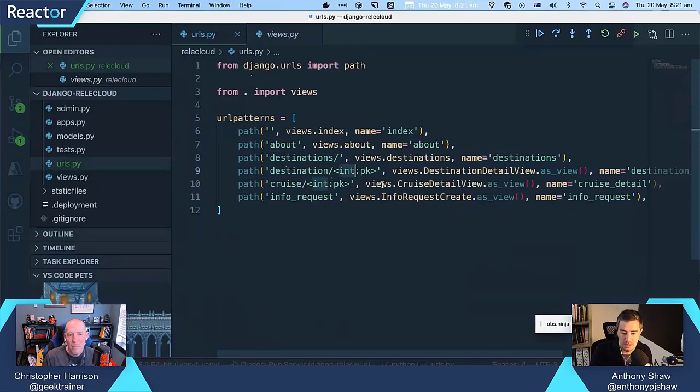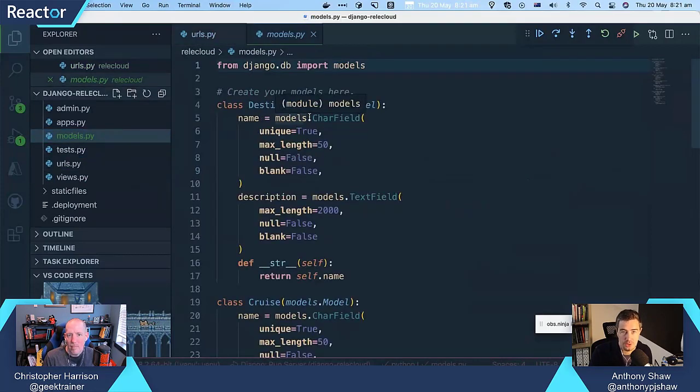The way we've set up our database is that we have a table of destinations, and you describe all your data tables in a models file. So in our case, we've got this class called destination that inherits from a Django-based class called model, and you describe all the fields that you'd have on this. Just to start with, we've got name and description. Name is a char field and description is a text field. And then you can put any constraints that you need on there.